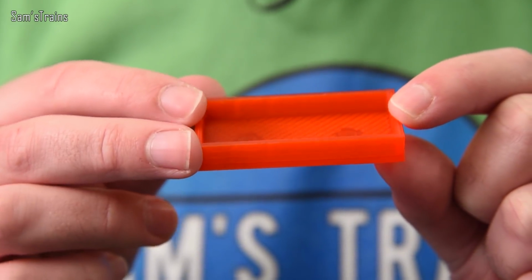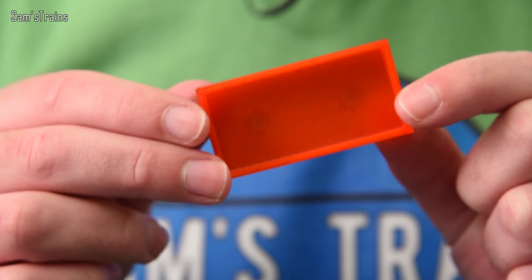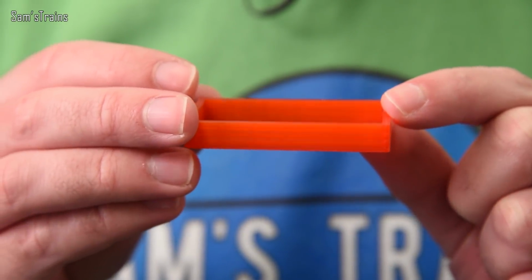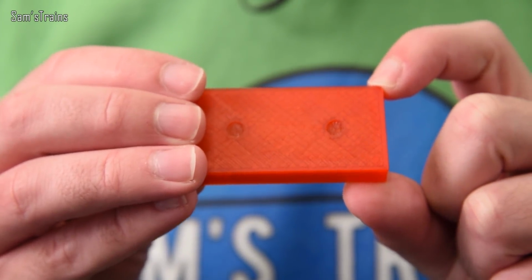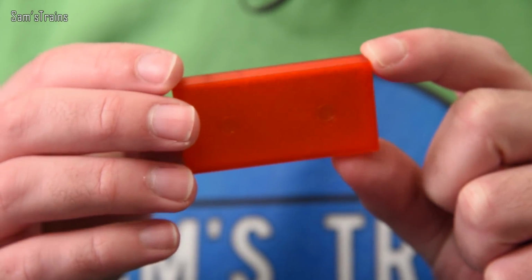Now, yeah, it's very, very basic. It could do with some detail, and the interior isn't very good. However, it looks like a 3-plank wagon, doesn't it? I guess, sort of. It is red, which is not very realistic, obviously, but the dimensions are right, it printed okay. I thought, this is a wagon body, so let's have a go at designing a chassis.